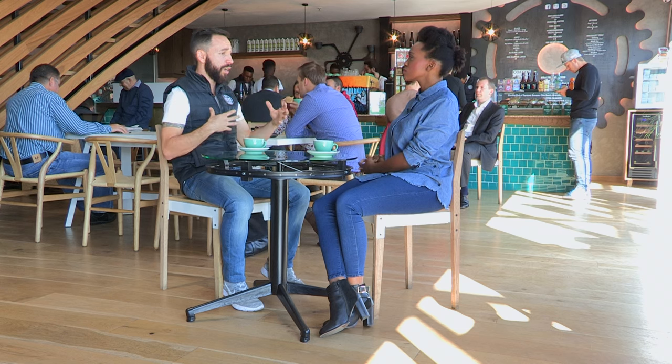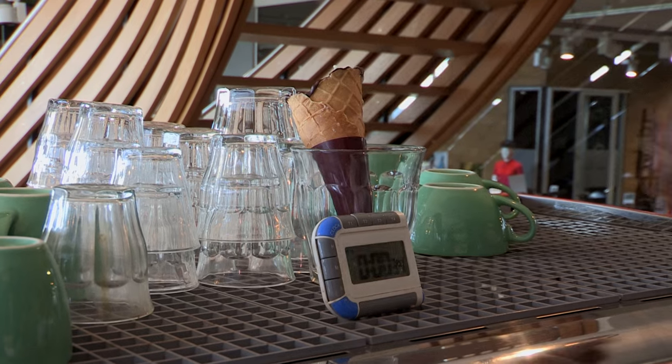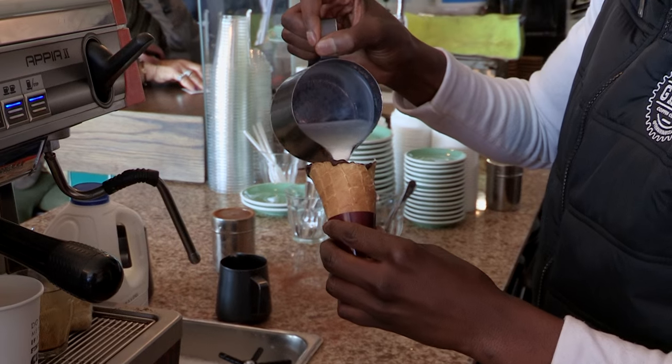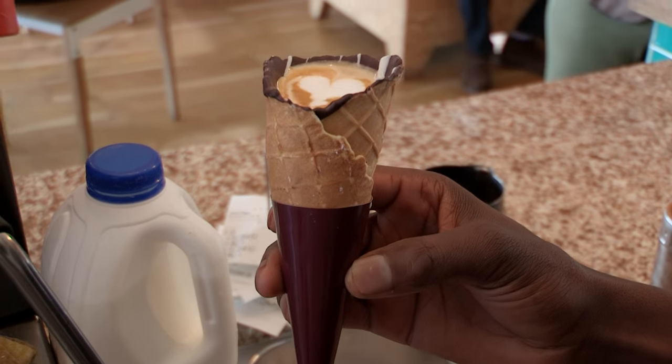What was the taste test like and how many cones did you have to get through to get the perfect one? Probably a couple of hundred — a good ratio of different compounds of chocolates, bringing stuff in from different countries also. There were multiple times where we didn't think we were going to get it right because it just broke down so quickly from the heat. Now it's perfect.